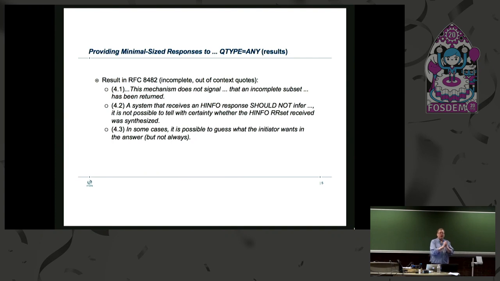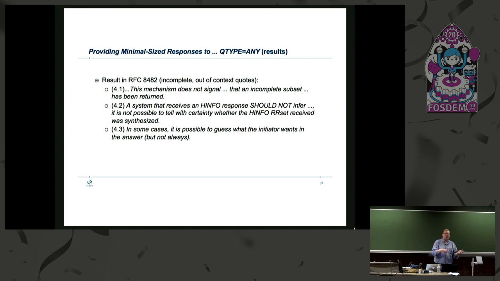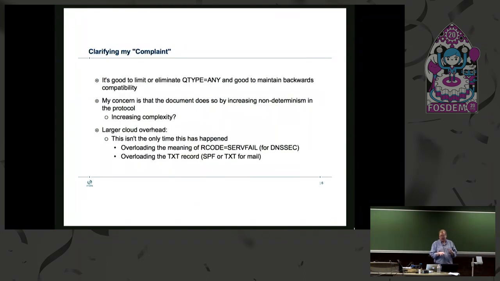I'm not picking on this document, because it actually mentions the points I want to make — these are verbatim clips from the document. The first says this mechanism does not signal that an incomplete subset has been returned — it doesn't tell you it's minimized. Number two, when receiving an HINFO response, it's not possible to tell if it was synthesized for this purpose. And the last one: it's possible to guess what the initiator wants, but not always. So the authors were not trying to just cut things off — there's really no place to go that's great.